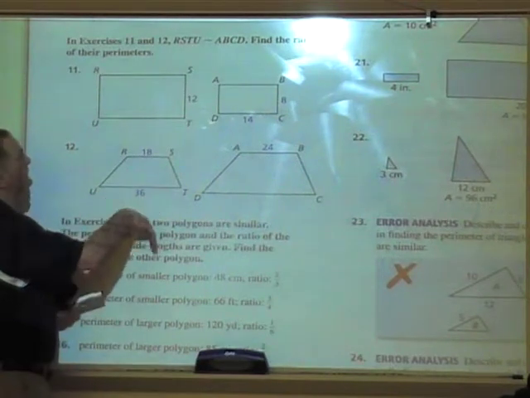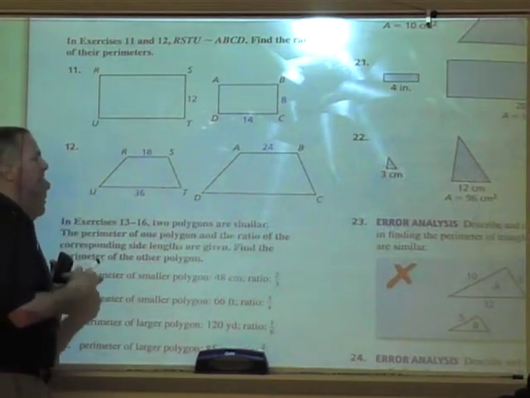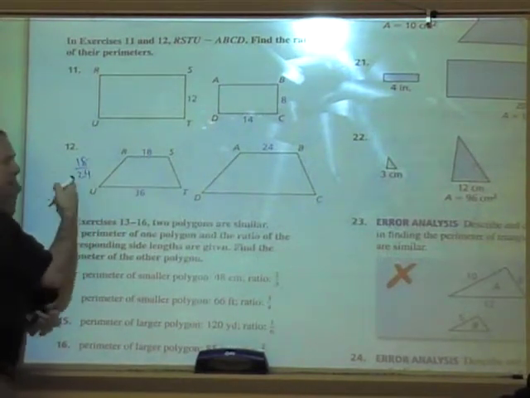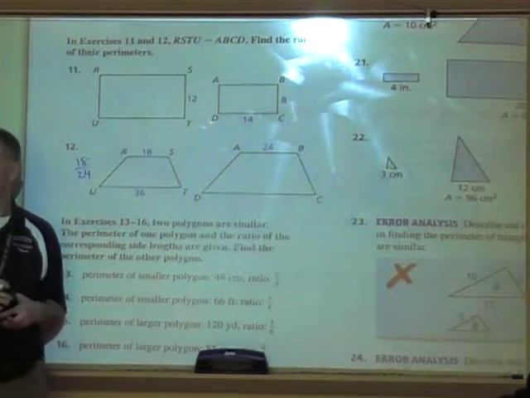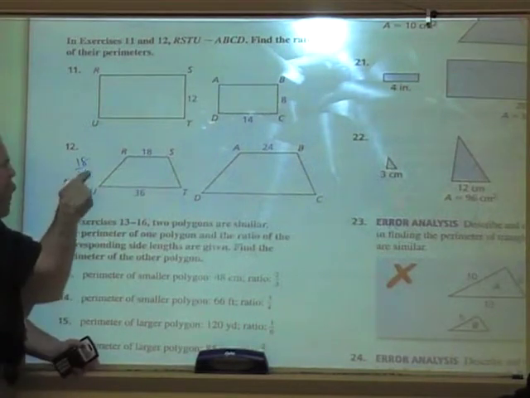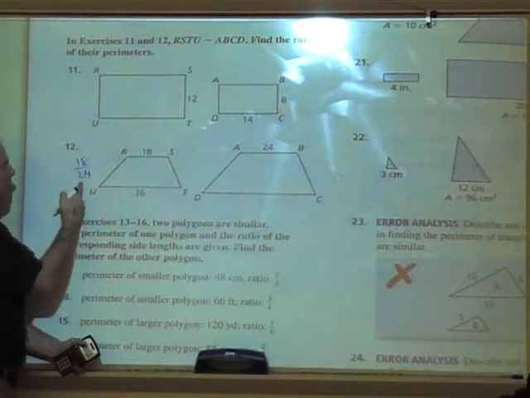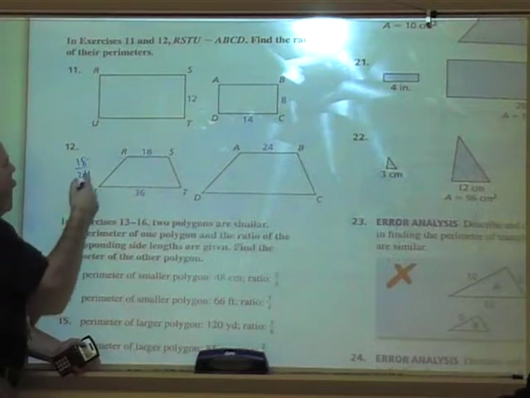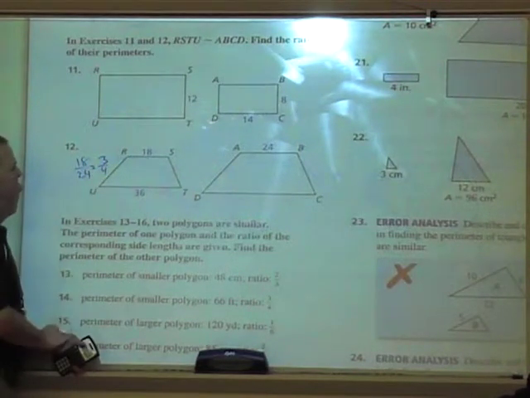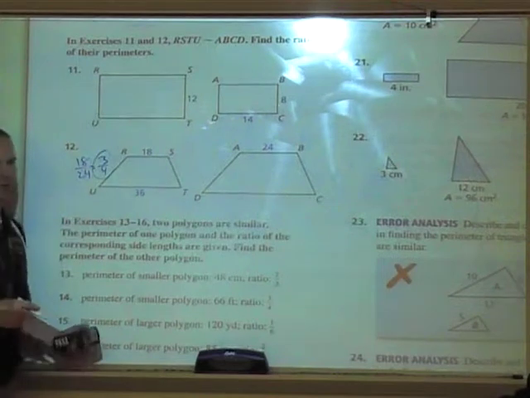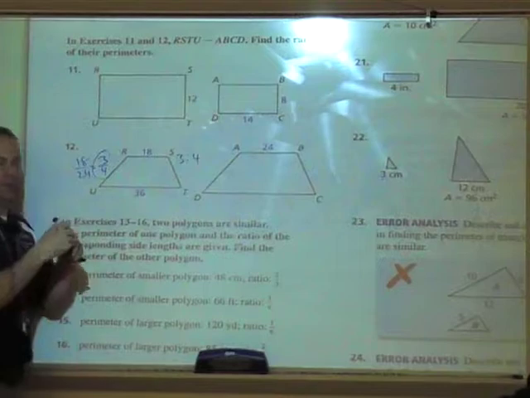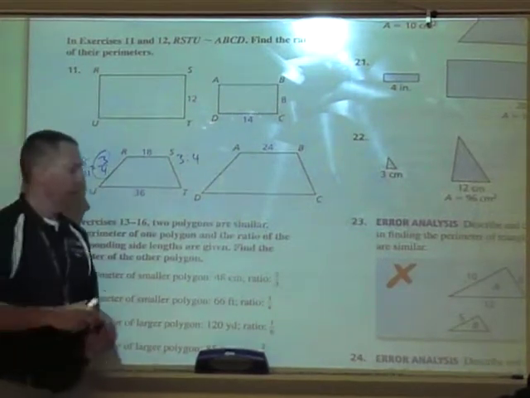But if I just wanted the ratio, which is really all it's asking up there, all I got to do is take 18 over 24 and then reduce it. You can leave it as that, but we don't leave our fractions unreduced. So the ratio of the perimeters would be the same thing as whatever this is reduced. Reduce them by 2, 3, how about 6? 3/4. So the ratio of the perimeters would be 3/4. In the book they write it like this: 3 is to 4. It doesn't matter, it's the same thing. Okay?